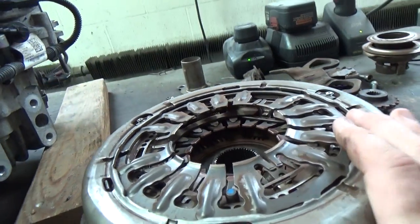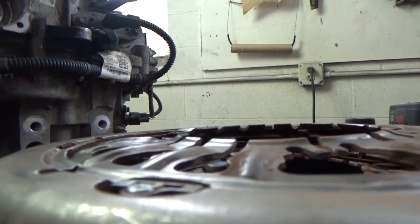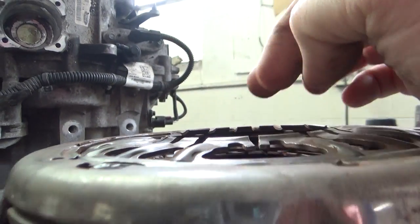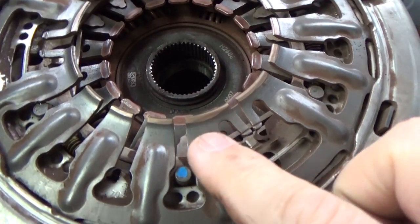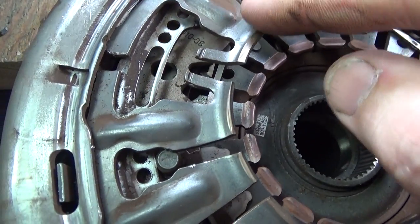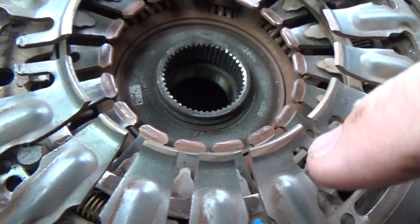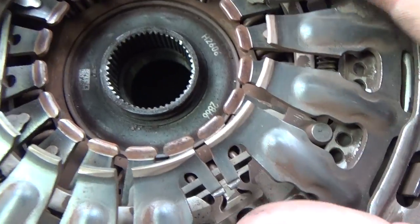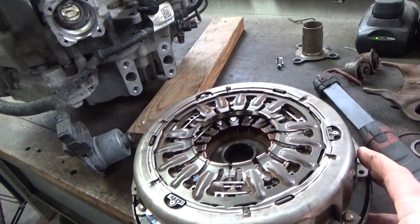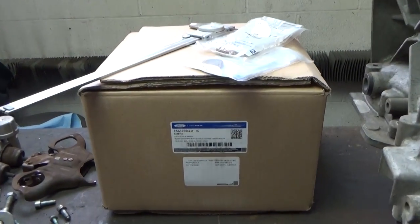Like I showed you before, it's quite obvious that we have an issue going on here with this clutch pack. You see these two are much lower than the rest of them, as I showed you before. In addition, you can see the contact points on all these other fingers. And then we get over to these fingers and it's non-existent on that corner and barely touching. So we know we definitely had some kind of issue going on there. Whether that was related to the slippage, I truly don't have that answer for you. However, what I do have is a new clutch pack assembly.